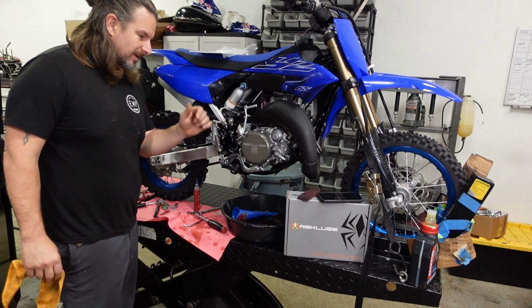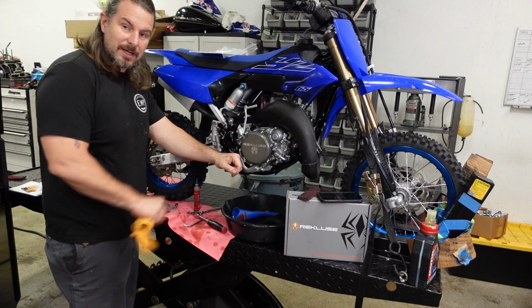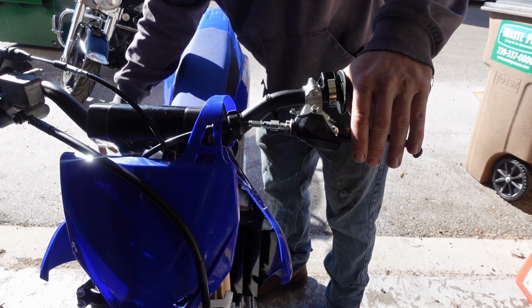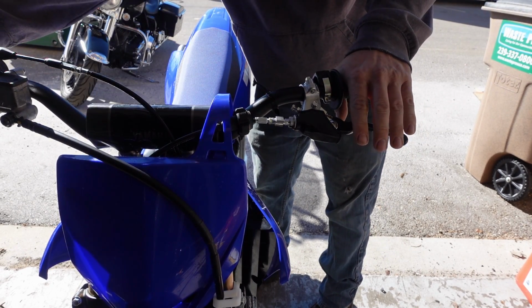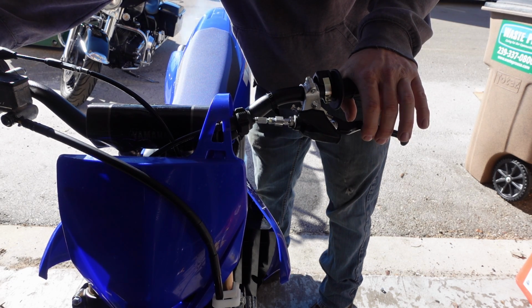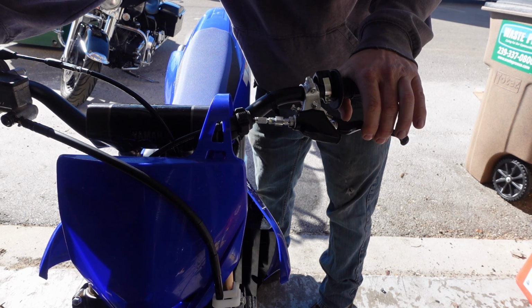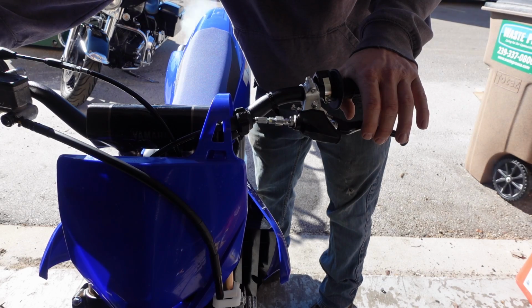All right, now that's how we install the Rekluse Revolution clutch. Now we got to set it up, make sure it works right. Adjusting the free play gain is pretty basic. All you do is hold slight pressure on the clutch lever and blip the throttle. And that slight pressure should move the lever about 1/8 of an inch toward the handlebar. And you want to adjust the cable at the perch until you get that 1/8 of an inch. It's pretty important for the smooth operation of this clutch.